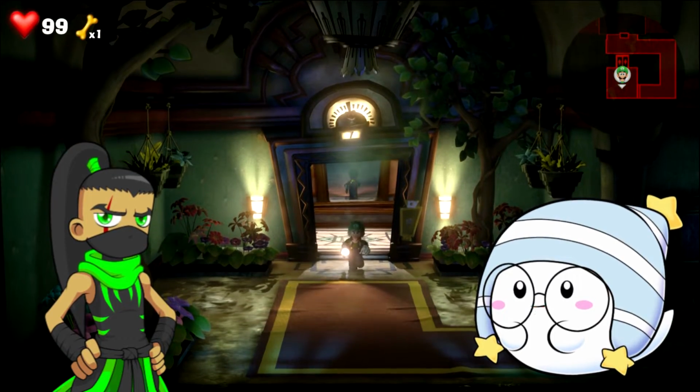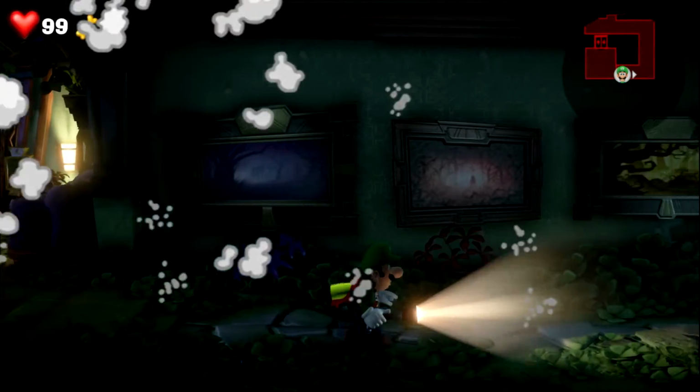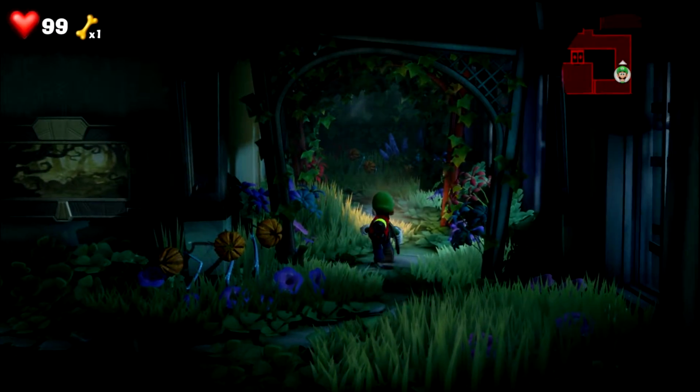We're playing more Luigi's Mansion 3. We're in a pretty garden. We're on floor 7, the garden suites. It looks like that term is taken quite literally, because look at all this overgrowth.